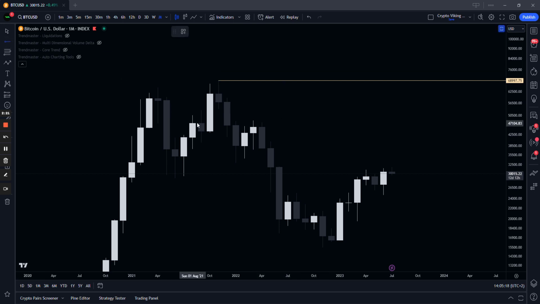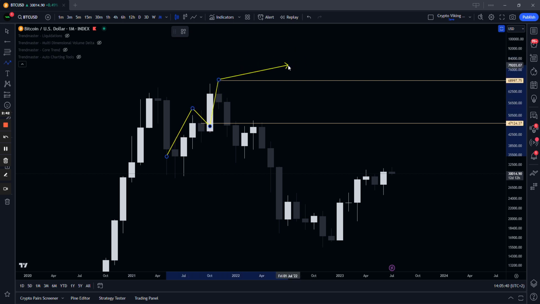Well, there's a pretty interesting level there. If we just look at that as an example, 47.1. That's an interesting one because if you look at that monthly, that's the high of that monthly as far as where it closed, and then the low of it as well. We essentially saw failure to gain to go higher. And everything that we look at, we want to see things that go to a level, gain it, and then go higher to the upside. We didn't have that. We had failure and movement to the downside. So using the higher time frame, we can then infer where stuff is going and why.